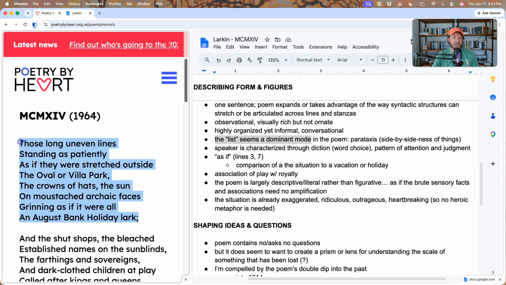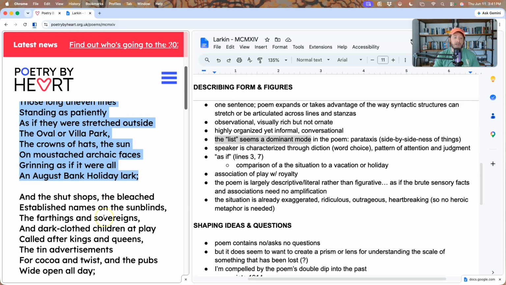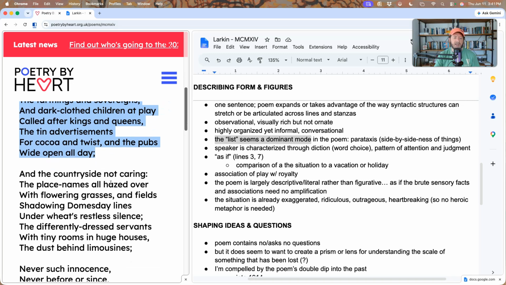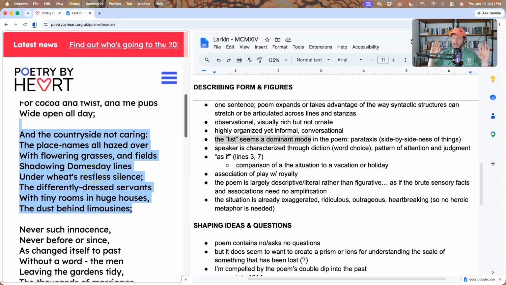Stanza 1, as I went over in my previous video, observes this phenomenon of men queuing up to volunteer for the war effort. The shift in stanza 2 is to thinking about the background of commerce, of children at play, of advertisements. And then stanza 3 shifts to the countryside and thinks about those who are at a spatial remove from whatever is going on here and who may be benefiting in certain ways from that activity abroad. So we get a sense of these things set side by side.